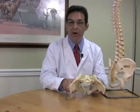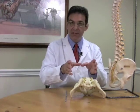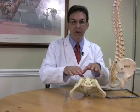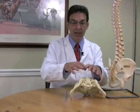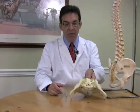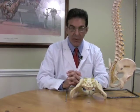And you have to be able to know how to identify that dysfunction, number one. Number two is that once you have the pieces in place, you then have to be able to sequence the treatment in a specific order in order for there to be a restoration of the balance, not only in the muscular system that supports the pelvic girdle, but also balance within the joints themselves. So that is the way that you would go about assessing and treating a particular sacroiliac joint condition.